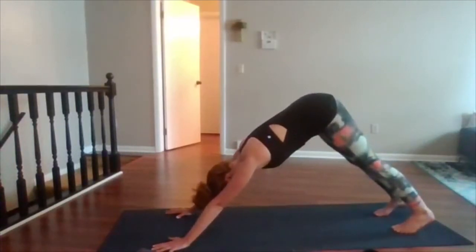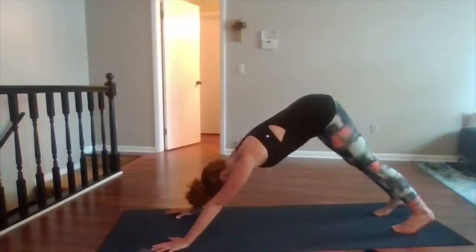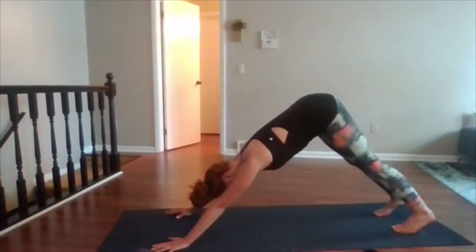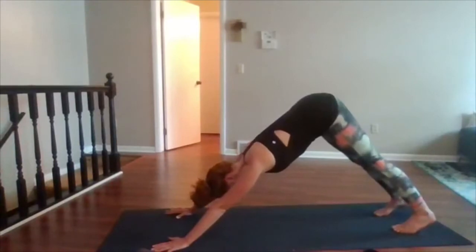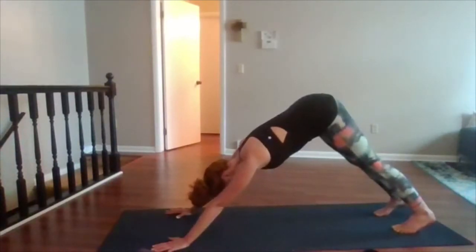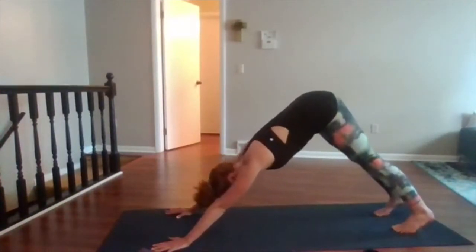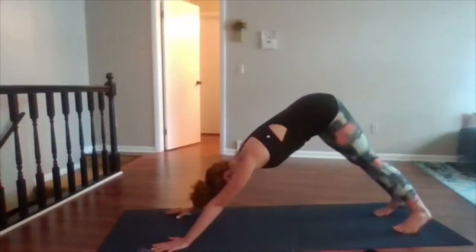And then just like we did before, move the shoulders around. So shrug. Press through the hands, deep press the shoulder blades. They're moving up towards your tailbone. And retract, protract. And then find that balance of all of them that works for you.